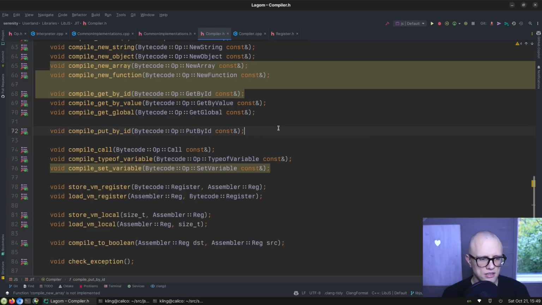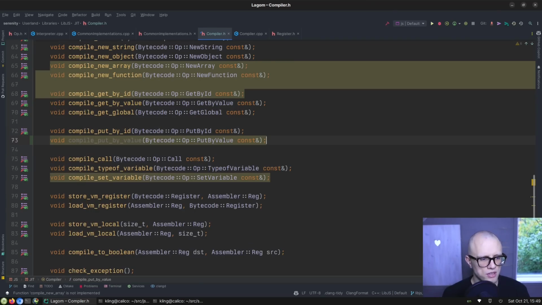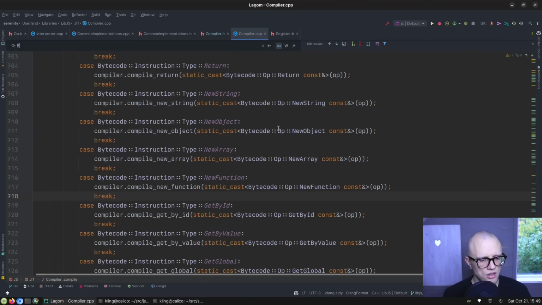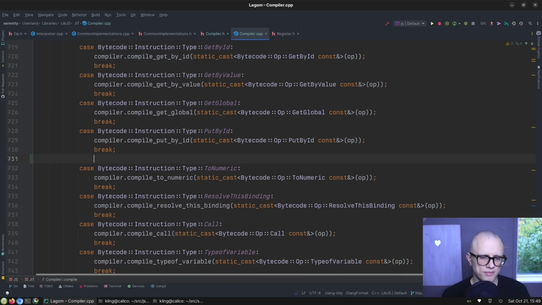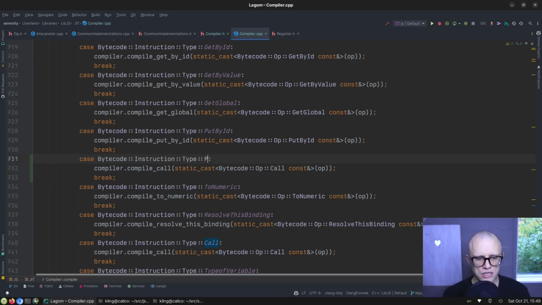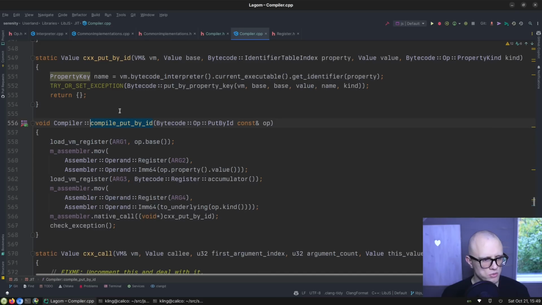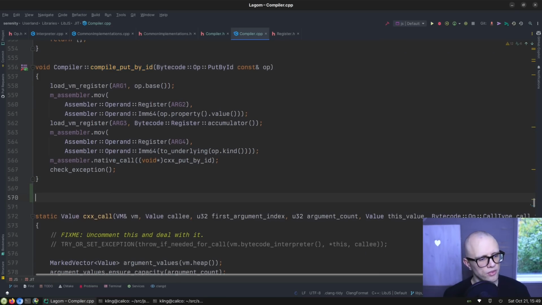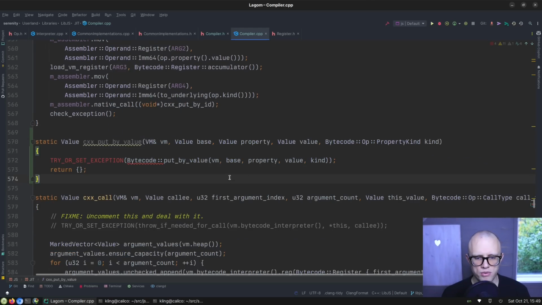We have PutById, so let's do PutByValue exactly. PutById. Not quite. PutByValue. Okay, let's just put it next to PutById. PutByValue. Okay. This thing probably has a bunch of stuff.